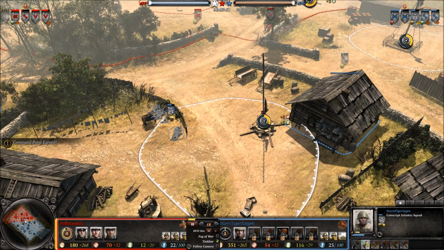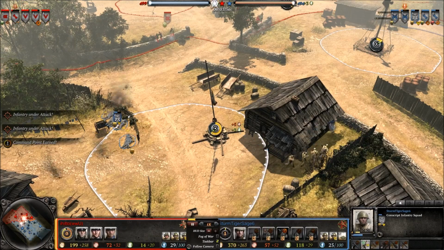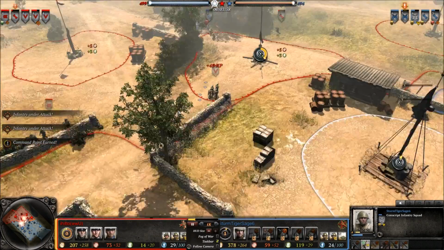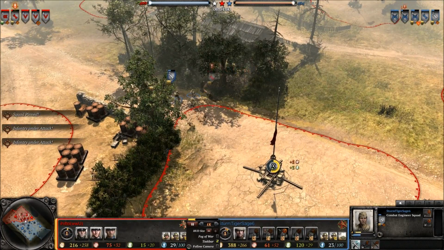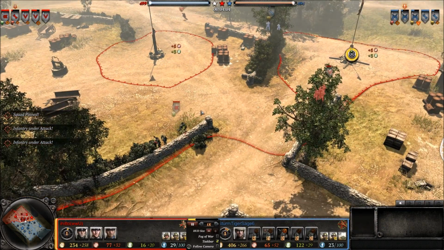Conscripts nearly suppressed, nearly pinned rather, and need to get out of there pretty soon, but they do have cover here, so it takes a little bit longer to actually get pinned. Engineers moving forward on these pioneers here. The pioneer with negative cover might lose that pioneer.